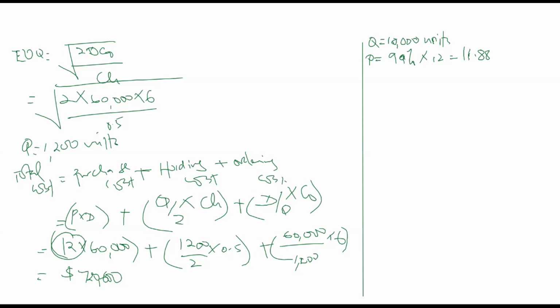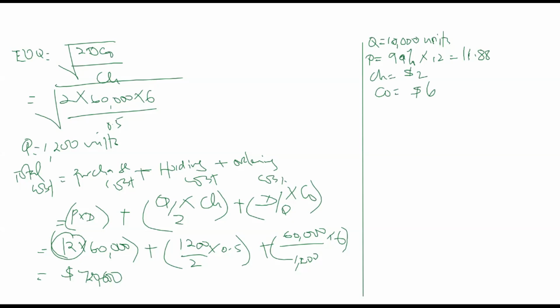The holding cost, actually, be careful here. It's going to change. The holding cost in case you take up the offer is going to increase to $2. So the holding cost is increasing. But the cost per order, since there's no mention, we assume it remains constant as it was before, which was $6.